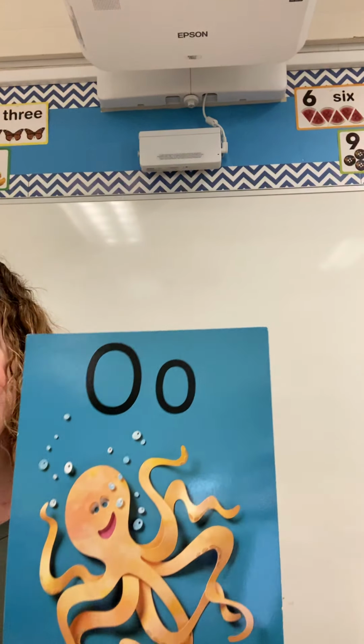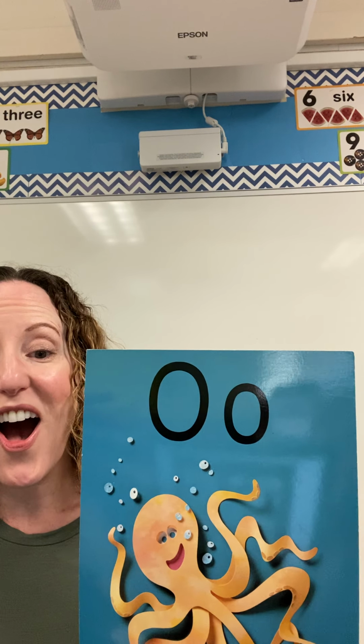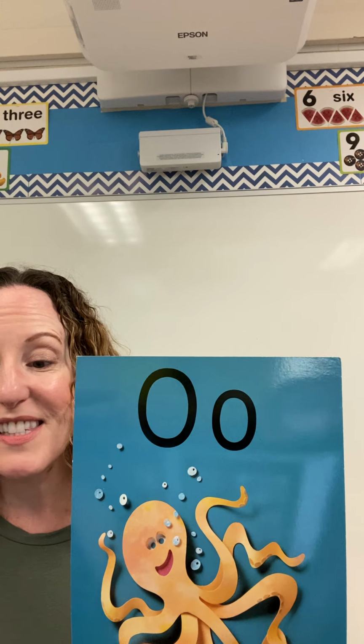I'm gonna put the owl book down right now because owl is an O word. And we are learning this week lots and lots of words that start with O. So let's get our Skywriter finger up and let's sing O says ah. Okay, so let's draw and sing together.